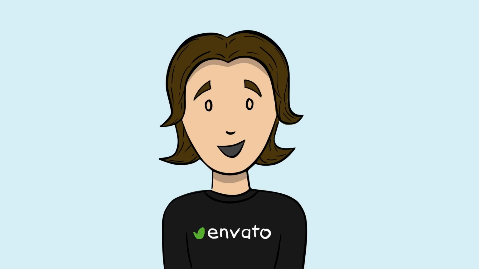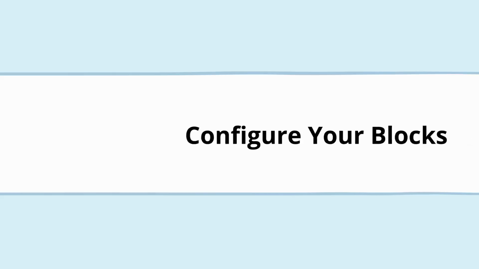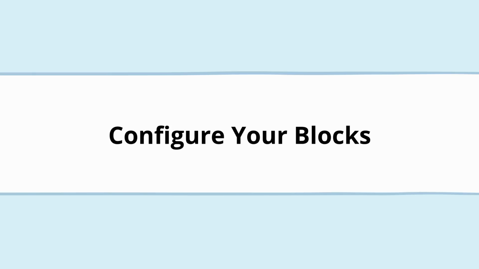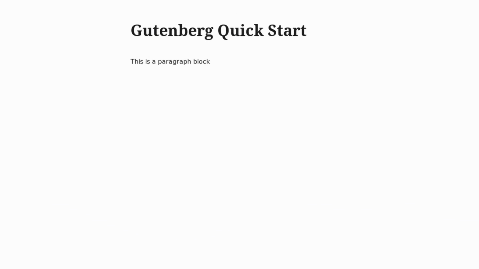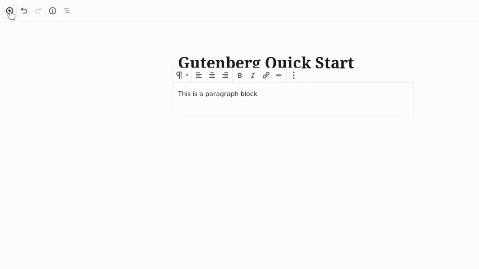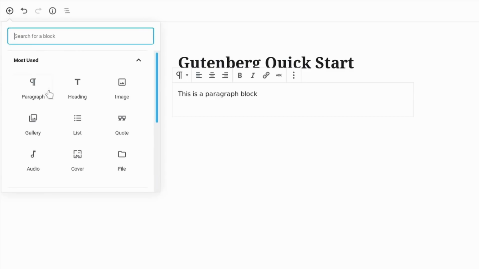Now let's talk about how you can configure blocks. The most important element of block configuration is deciding what block type you want to use. Blocks are designed to be sort of like Lego, where you have a different type of block for each purpose, and then you assemble them to create the end result that you're looking for. The default block that's added when you first create a new page or post is a paragraph block. But if you come up to this plus button up here to add a block, you'll see all these other types of blocks that you can use as well.